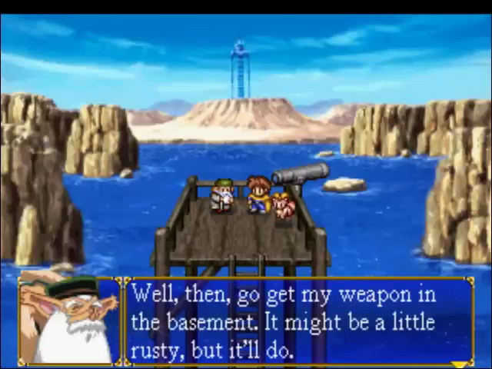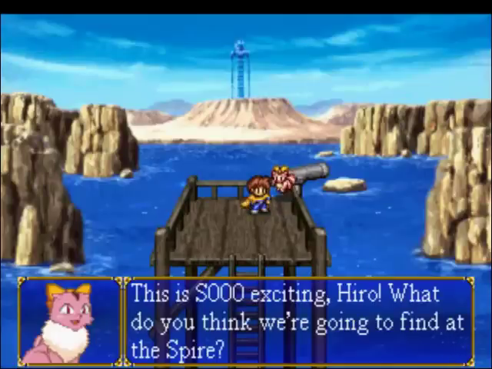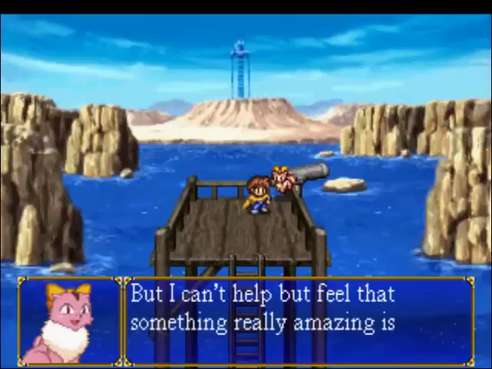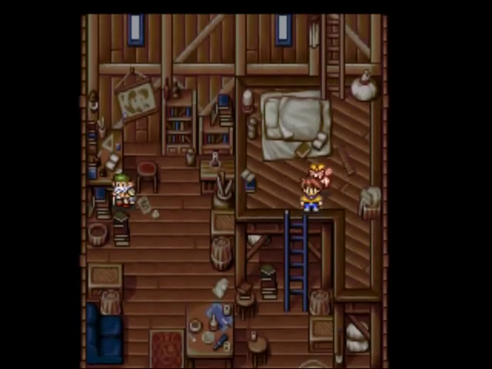Oh, okay. Get a weapon. Awesome. We could use an upgrade from our dagger anyhow, so yeah, the Dragon Ruins was a little bit crazy? Hectic? Crazy hectic? Something like that, yes. Okay. Let's go ahead and find that weapon, if I didn't go down the ladder.